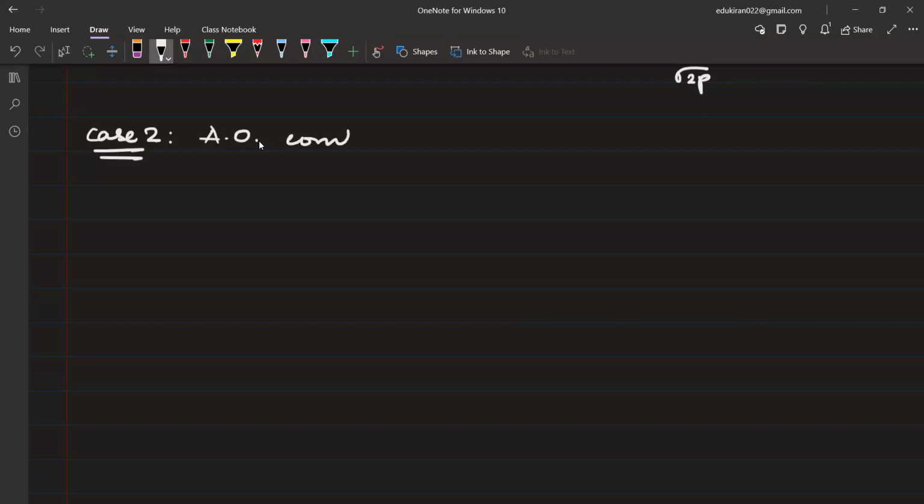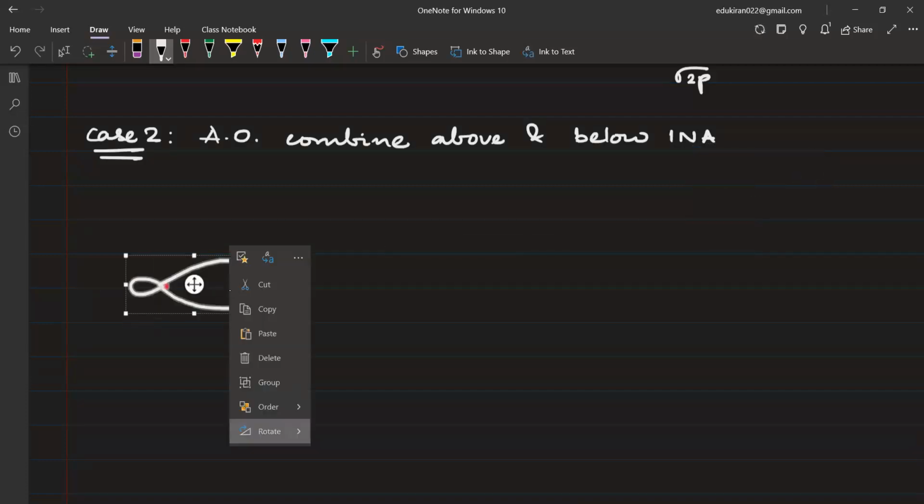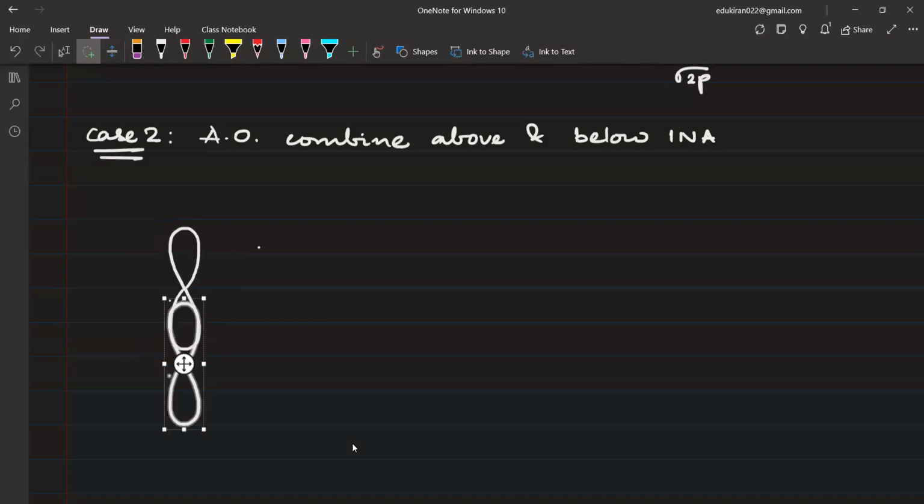Atomic orbitals combine above and below internuclear axis. ठीक है, तो ये था हमारे पास. इसको पलटी मारा देते हैं थोड़ा सा. Rotate 90 degrees and then थोड़ा सब्र रखिएगा. थोड़ा कलाकारी हम कर लें यहाँ. ये हो जाएगा थोड़ा छोटा और ये हो जाएंगे थोड़े बड़े, दोनों आ जाएंगे इधर, and then one more here.